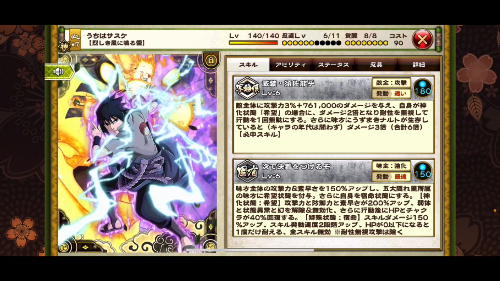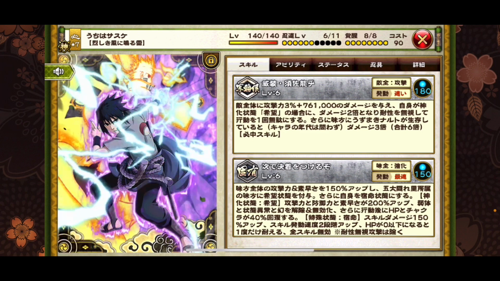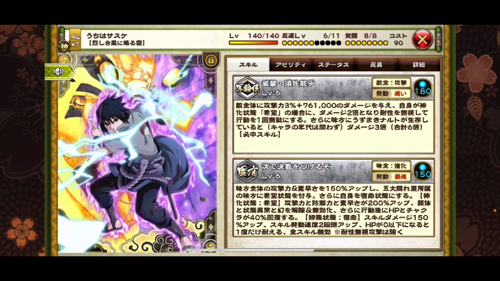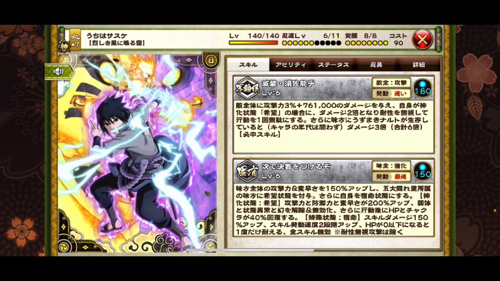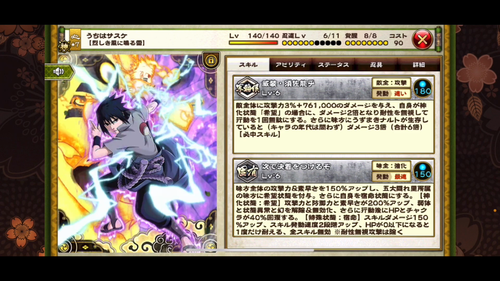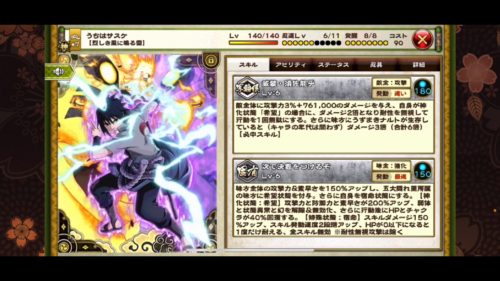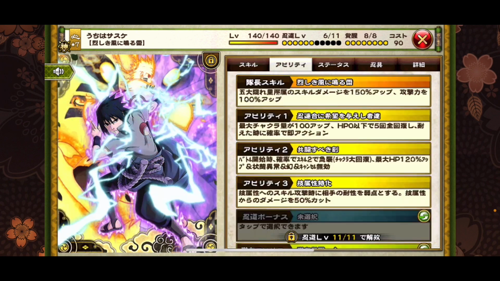Second skill is party attack plus 150% and speed plus 100%. Grant the Hope God state to 5 village allies. Grant the Fate state to self and the Hope state: attack, defense, and speed plus 200%. Remove and immune to debuff status effects. HP and chakra recovery plus 20% in the Fate state. Skill damage plus 150%. Cast speed plus 2. Withstand plus 1 and skill immunity. Let's go over towards the skills.